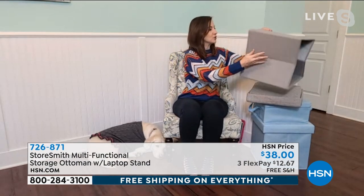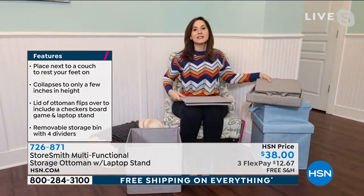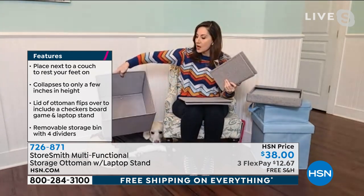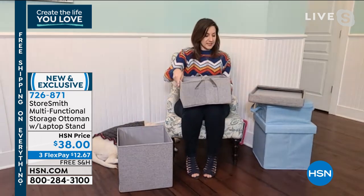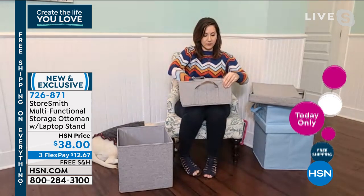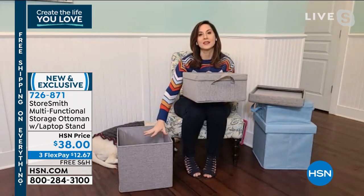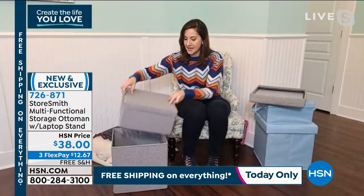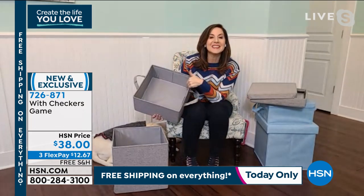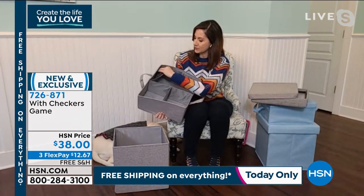When you are ready, there are so many uses — you just pop it open like this. It's a pop-open bin. You put the floor in there just like so. First of all, it's a five-in-one. You get this big, huge ottoman to store whatever you want — throw blankets, your bigger items. There's also a smaller one you can store inside or on the outside, and it does come with a cover. You put the bottom floor in and it has a lid. You could use this somewhere else in your home for instant symmetry. And look — that storage bin just became four different compartments just like that.